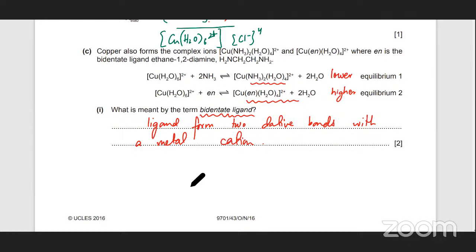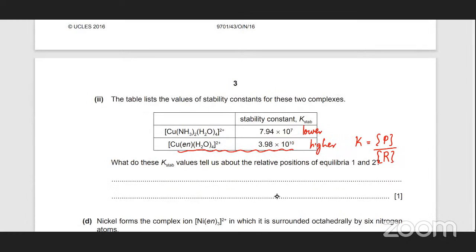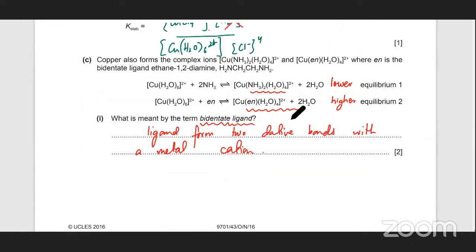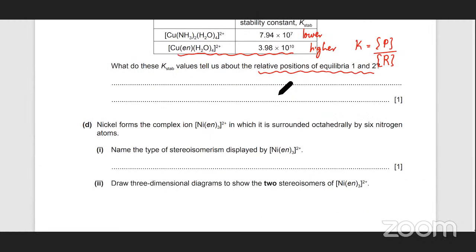So you have to mention the position of the equilibrium. He was talking about the relative position of Equilibria 1 and Equilibria 2. So what you're going to state is that for the second one, the equilibrium is favoring the products. It's more to the right. And for the first one, the equilibrium is favoring the reactants, or relatively less products would be formed in the first one. Okay, is this clear? Sarah, is this clear? Yes.